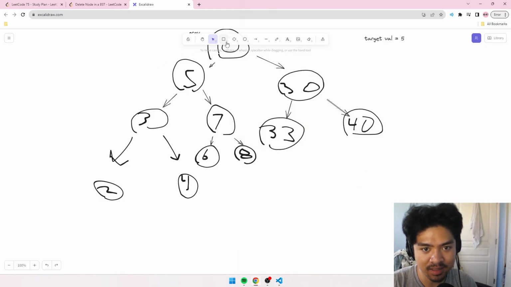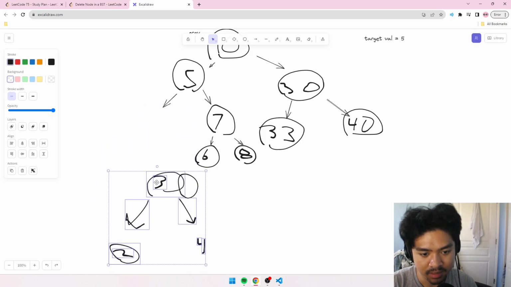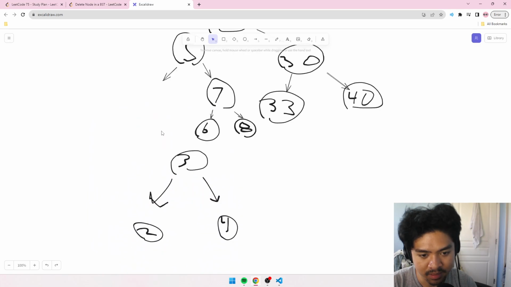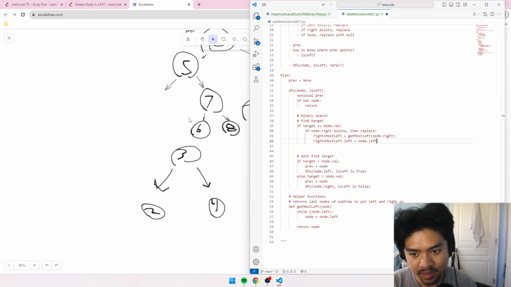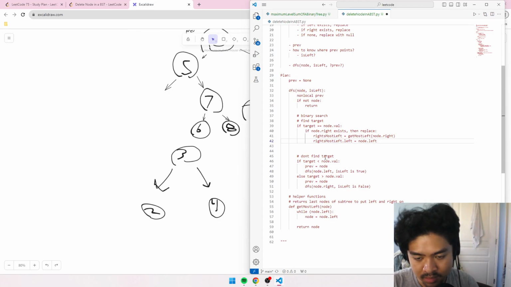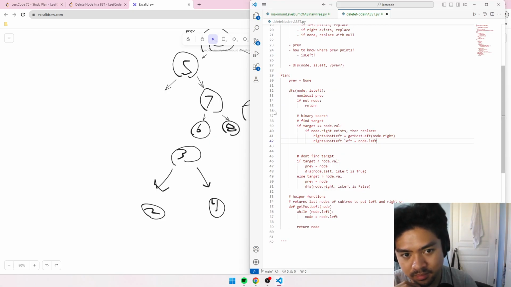And so what this does is that this whole 3 is pointing like this, right? And then what happens is that the 5 is still there, right? So what do we do with that 5? Well, we kind of remove it, right?